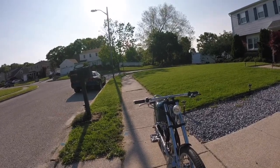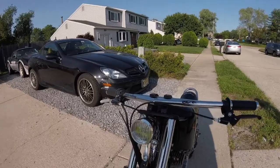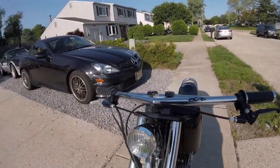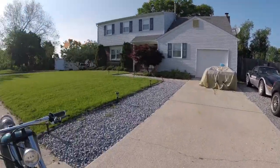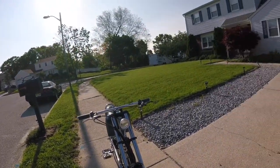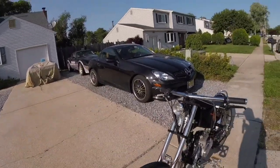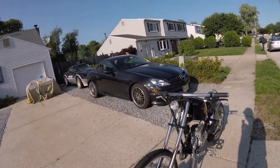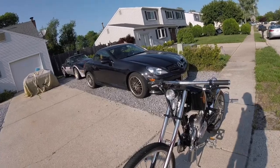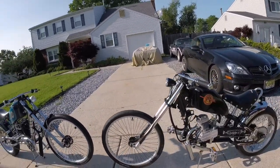Again, Greg on his went a little bit lower in the front compared to what I did. I actually put mine in the back of it. I kind of like both of them. I think they both look pretty good style. I put mine higher so that it looked more like an old school chopper, because I don't have the front fender on mine, but this is the black one.